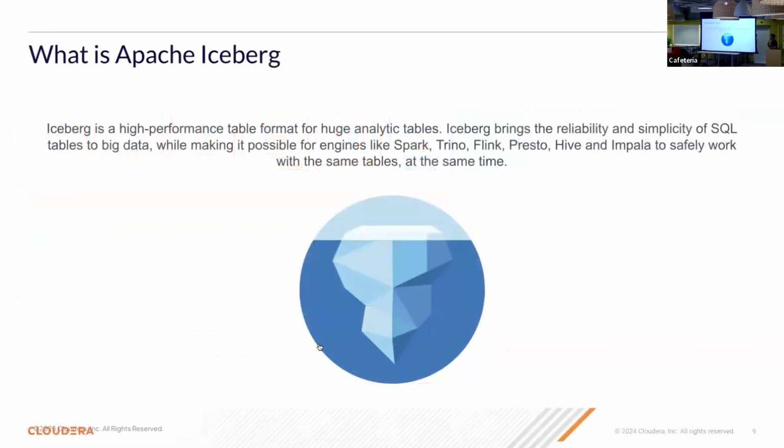I won't go too deep into what Iceberg really is, because my fellow speakers are also going a little deeper into this. So just to give you a brief overview of what Iceberg really is. Iceberg is a high performance table format, which can scale up to petabytes of data for your huge analytics use cases. It brings the reliability of simple SQL to your big data, by enabling query engines to directly work on those tables across the entire data lake.